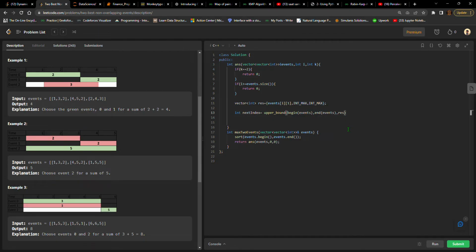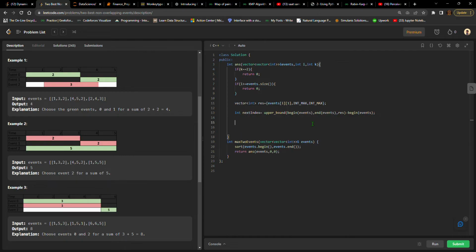Just take res and just return me the index. Begin of events, if I just subtract the iterators, I would be getting the index. If I just put a star, I would be getting the value, and I need not subtract this one. If I just subtract, I would be getting the indexes.